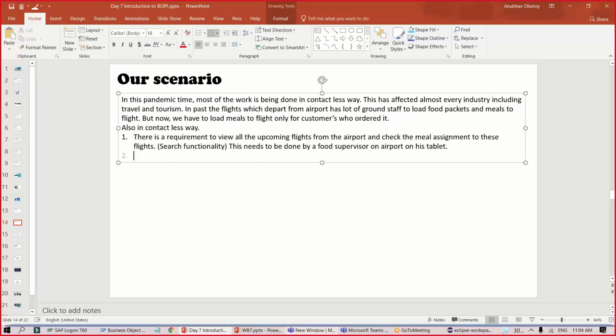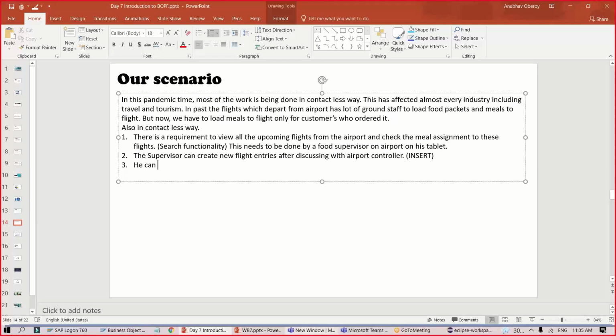Second requirement, the supervisor can create new flight entries after discussing with the airport authority, which means it will be a transactional application where we need to support insert.